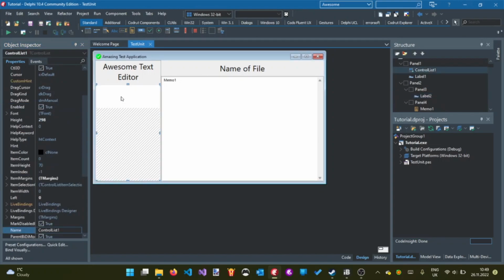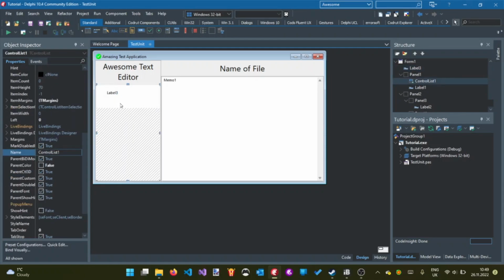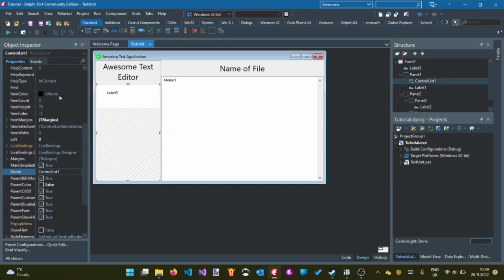So now we are going to add some components in this control list. First off, a label, and we're going to change the height of the items, like 40 should be alright.